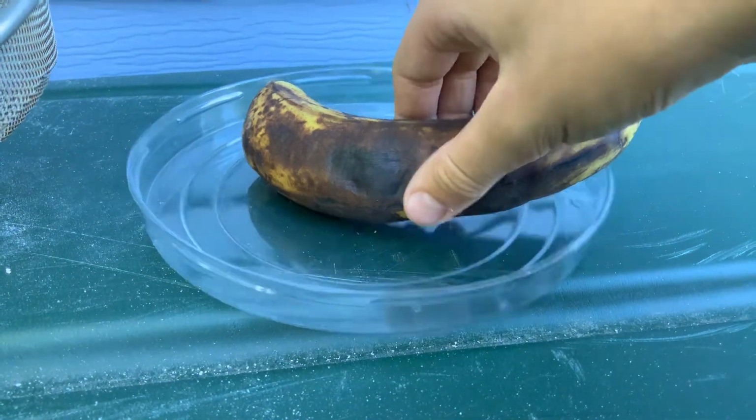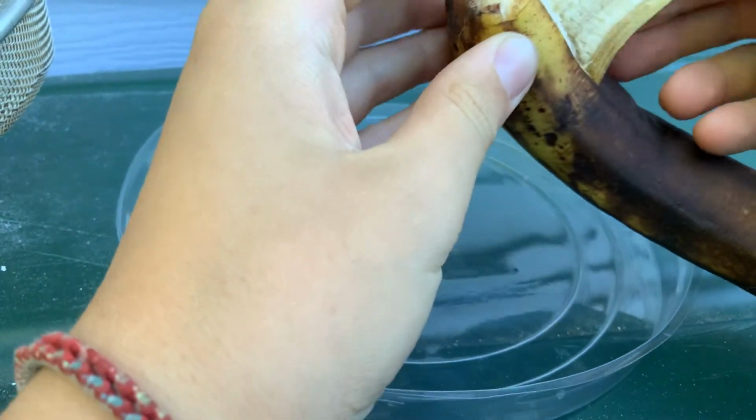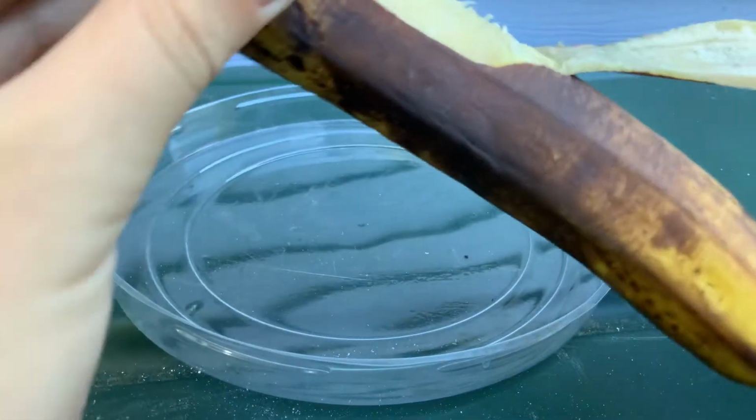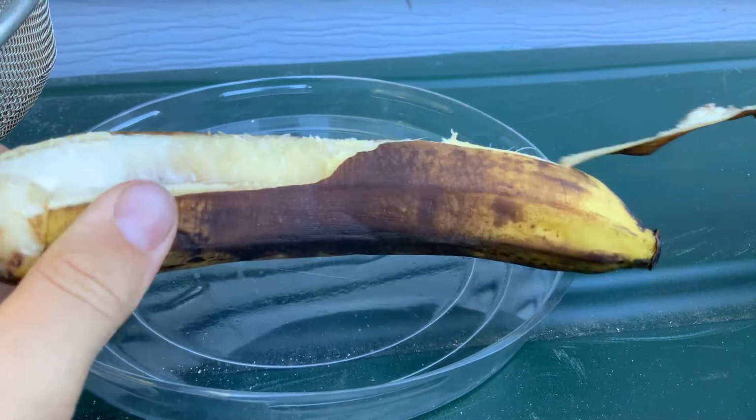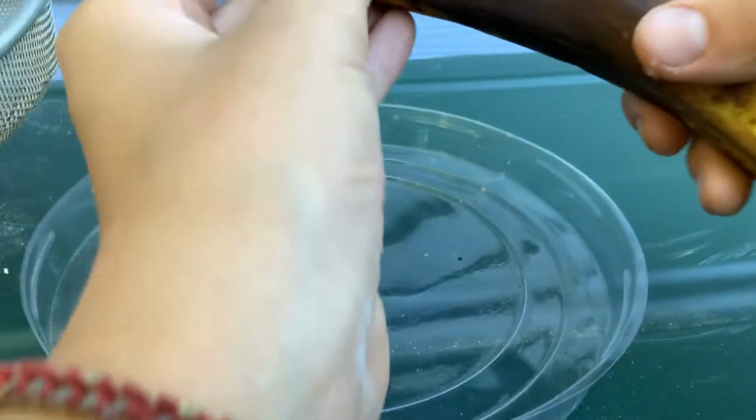So technically you peel the banana, which it's a really old banana, which is good because that means that it's pretty sugary. You might not see this part too well because I'm not looking at the camera. I'm looking at the banana, which I'm peeling. But that doesn't matter. You all know how to peel a banana.